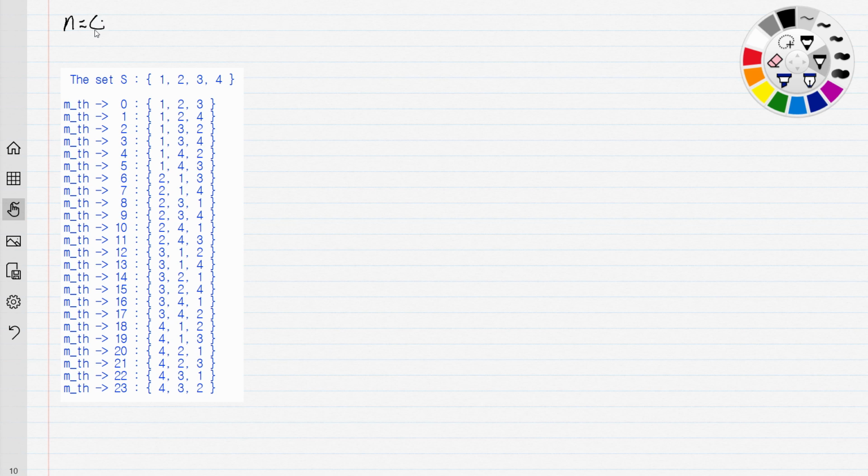That is, n is 4, r is 3, because we are choosing 3 elements. Here, m starts from 0 and ends with 23. So m is greater than or equal to 0 and less than 4 permutation 3. This number is 24.